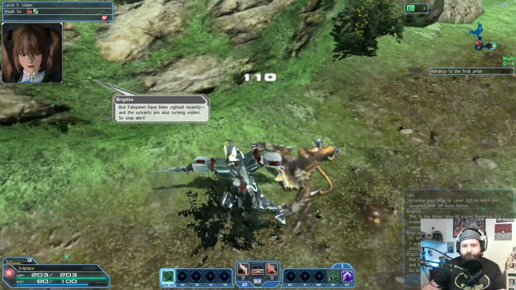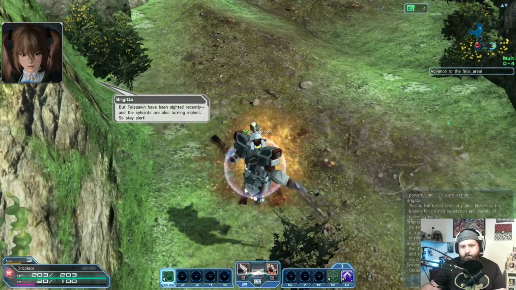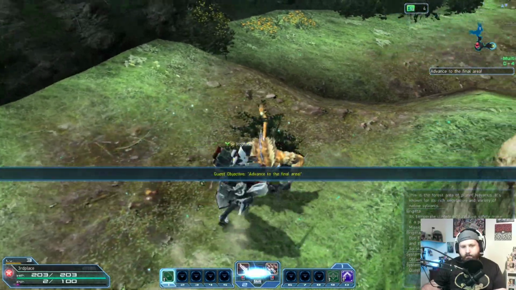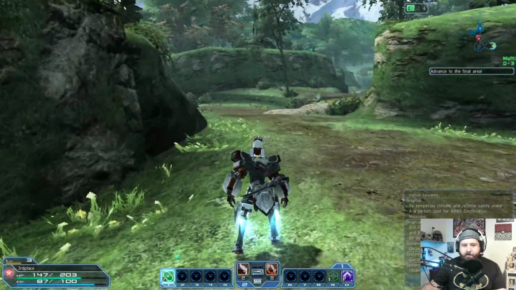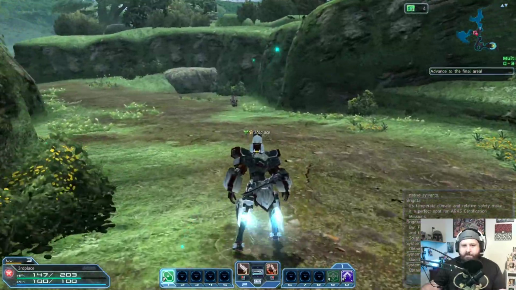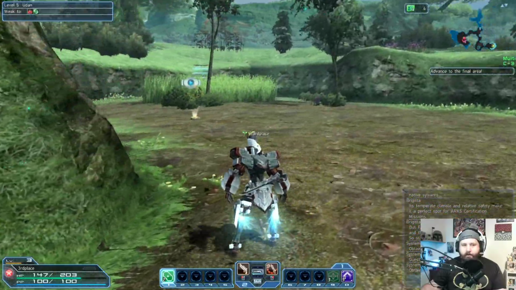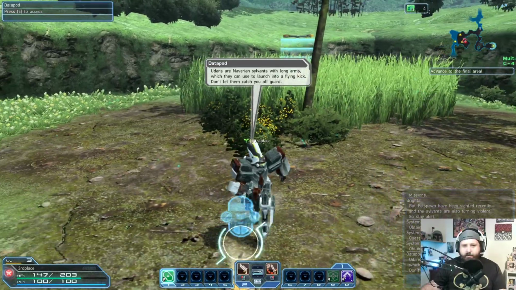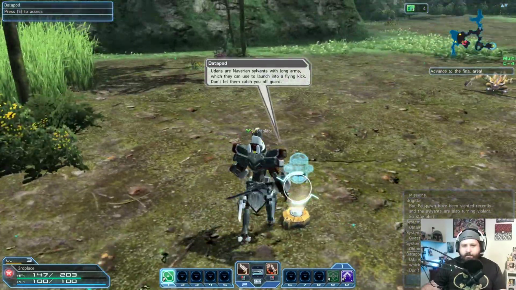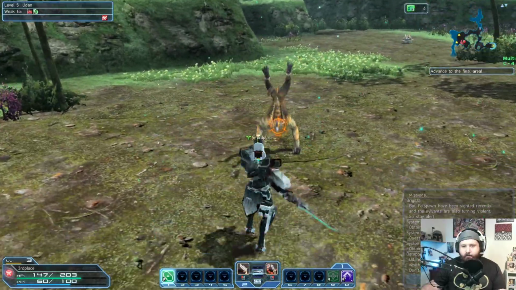Dang. I don't know why, but my dude reminds me of like a Gundam. Maybe it's because I made him look like a Gundam. Yep. Alright, so it's kind of hard to speak to all the missions, but this one, it looks like it's go around, defeat the enemies, gather the information, and continue on.